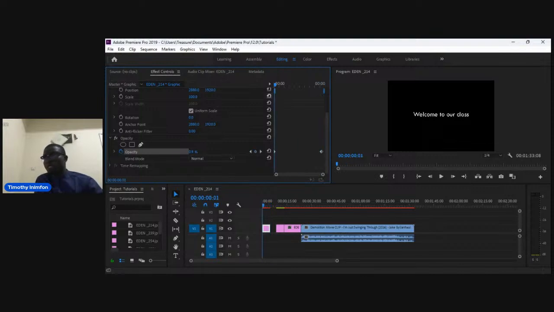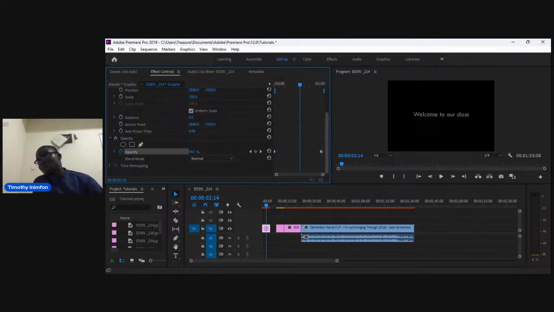Let's play. Now you see the smooth effect. So that is where keyframes come in. You see? It's very nice. There are other styles to use, but always keep it simple, because by keeping it simple, it will make your work look very neat.